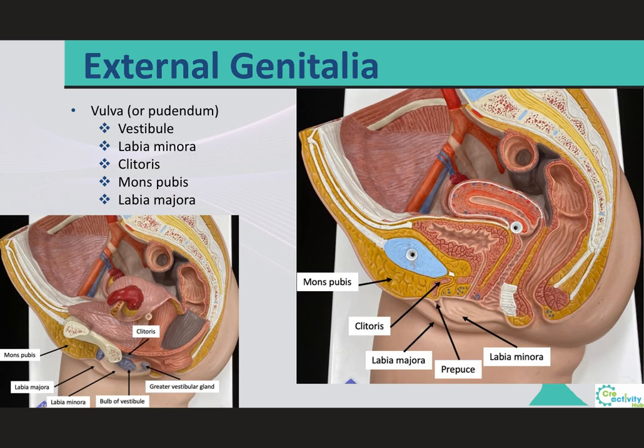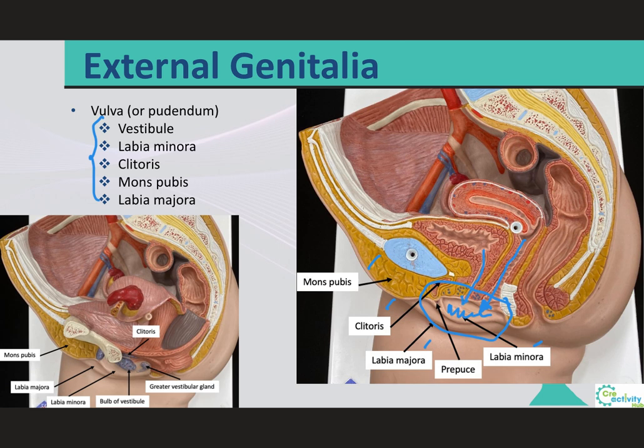the egg. Moving on, we have the vulva, which can also be called the pudendum, which is the region that will be enclosing the female external genitalia. And it will be composed of the labia minora, the vestibule, the clitoris, the mons pubis, and the labia majora. The vagina will open into the vestibule, which is the central space that's bounded by the labia minora, and smooth, hairless skin will cover the labia minora. The urethra opens also into the vestibule just anterior to the vaginal entrance.